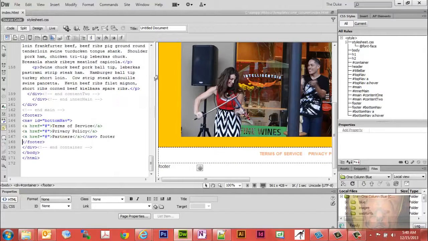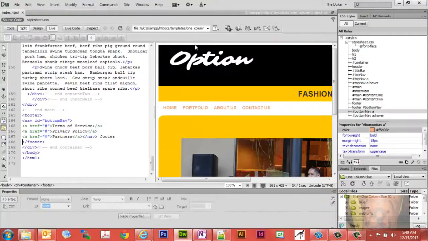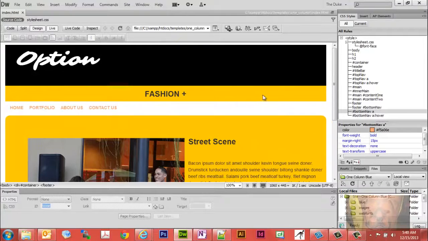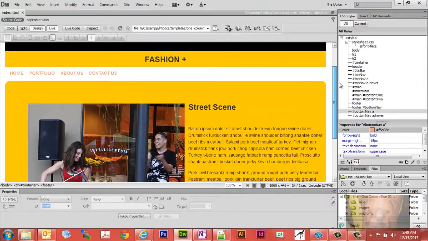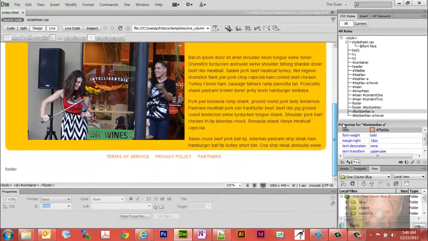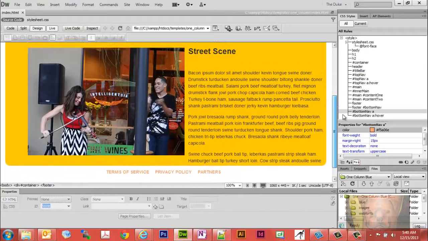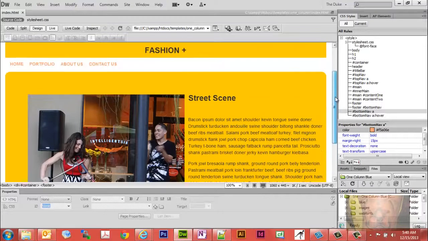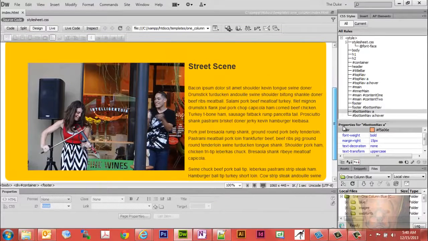And now let's go ahead and see what we got. Go back to the design view. It's in live view. All of our hovers are working. We got our text in there. We got our picture off the corner here. I probably put a little too much padding on that picture.